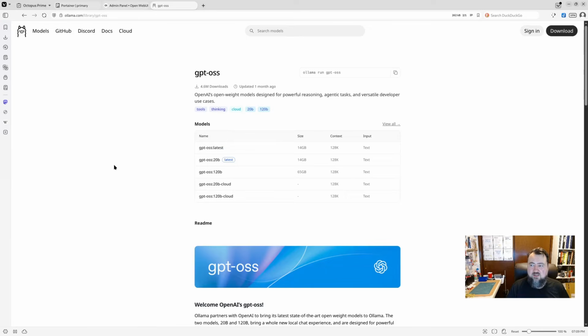So if I click on that, it shows me the different weights. So they have a 20 billion parameter, 120 billion parameter. If you're not familiar with what that means, basically the more parameters a model has, the bigger and smarter it is. Just think of it that way. Now, if you're going to run these locally, you need some substantial CPU and memory, or you need a substantial video card that's in the supported list.